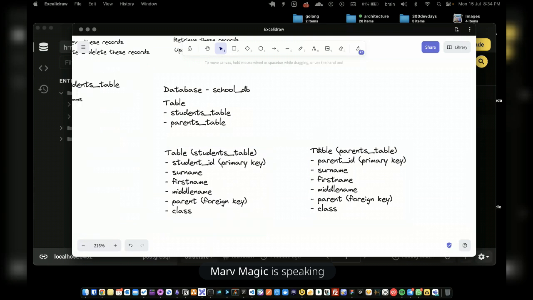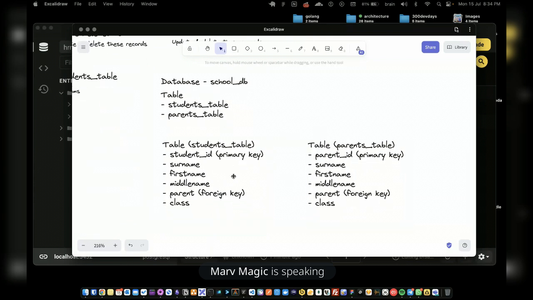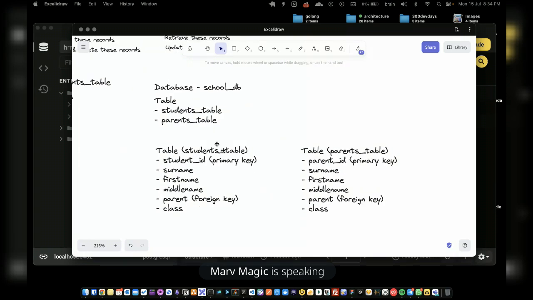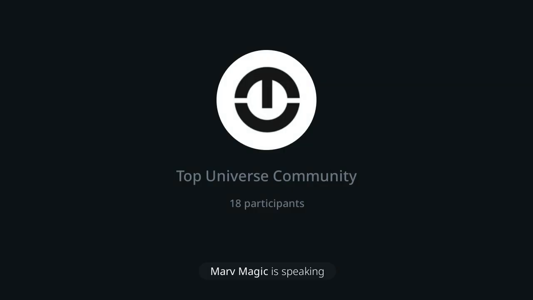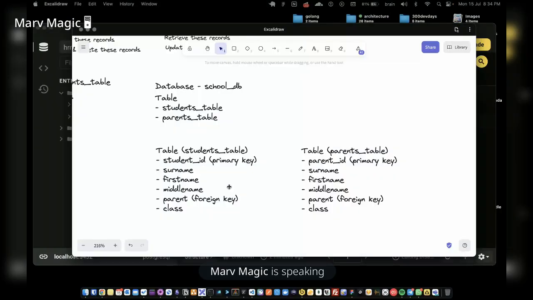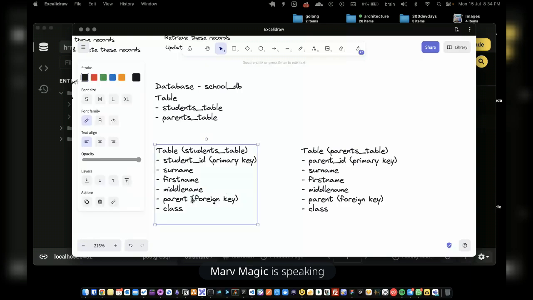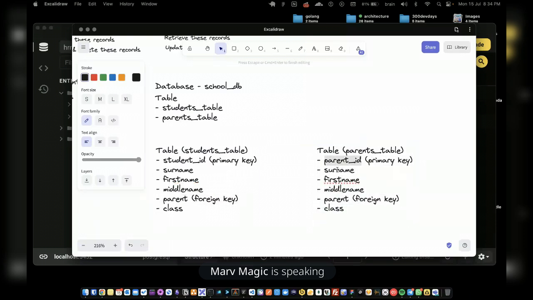There are different ways to map this relationship, but just to keep it high level and simple for now, until we get to a more advanced topic, or probably before the third day we can discuss more details about this type of constraints and relationships, right? For now it's a foreign key because we're trying to use this as a way to reference the parents of these children. Okay, so for the parents we also have the surname, the first name, maybe some other information, probably like the address and the phone number, and maybe email. So that's the parent's email.